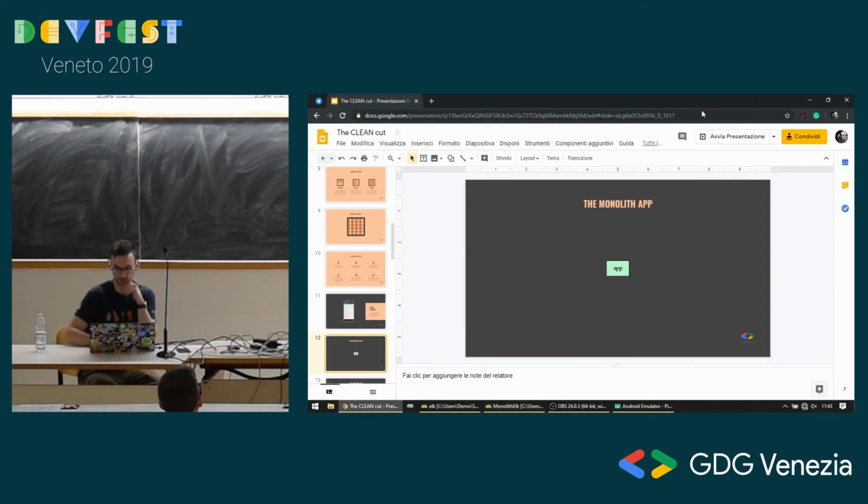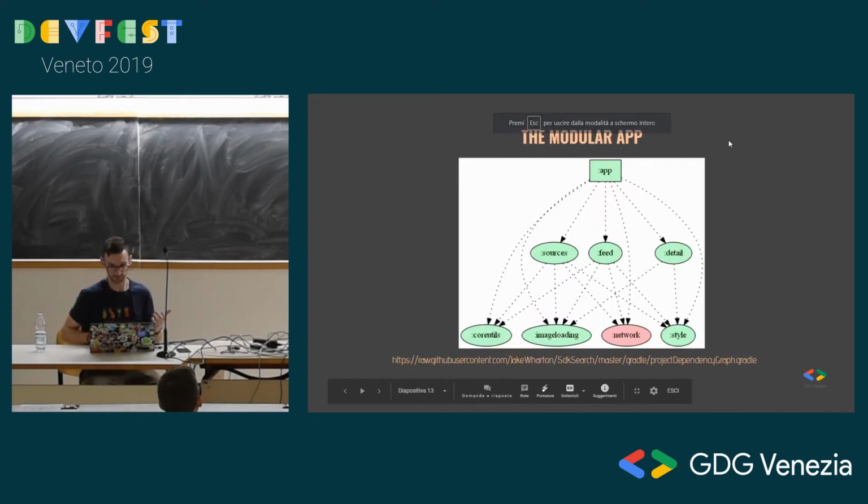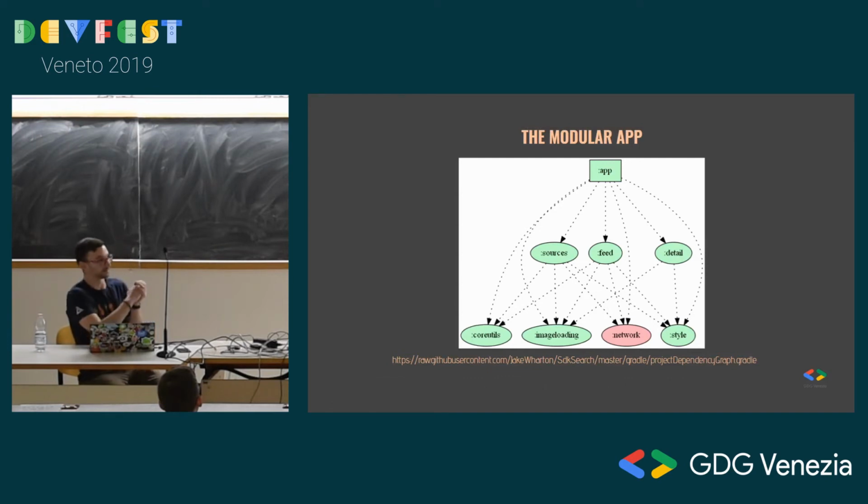Our objective is to go from this one to this one, which is the one that I built. I did it the other way around, but you can achieve this kind of objective in the lifetime of your project. So if you factor out the image loading module, you can think of having the app module and three feature modules, which are: give me the sources, give me the feed, or give me the detail of one of the news items that I saw in the feed.